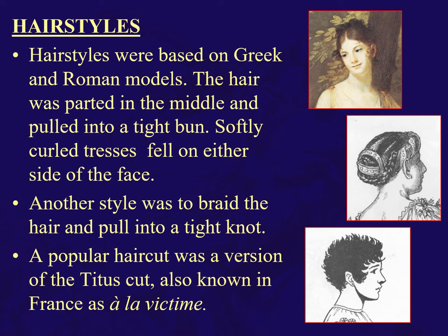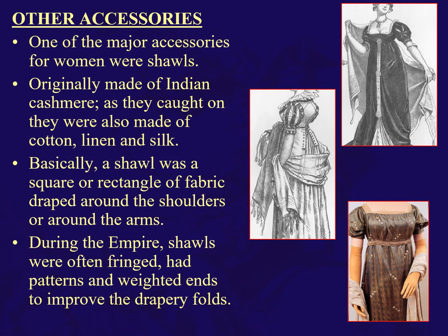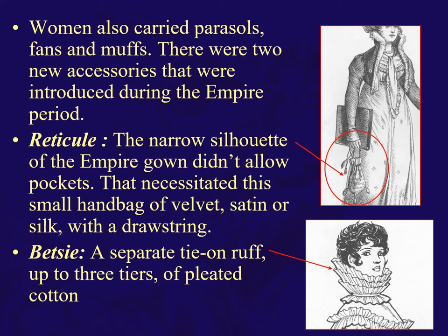Footwear included sandals based on Roman models, and of course the sabots. Other accessories: shawls, shawls, shawls — you are not an Empire woman if you are not carrying around a cashmere shawl, just a square rectangle draped around the shoulders or arm, sometimes fringed, sometimes plain. Elbow-length gloves were very popular for evening wear, with or without fingers. Fans, muffs, and reticules. The narrow silhouette of the Empire gown didn't allow pockets, necessitating a small handbag — a reticule. A Betsy collar — not to be confused with a douillette — is three up and one down, while a douillette is one up and three down. The Betsy is detachable.